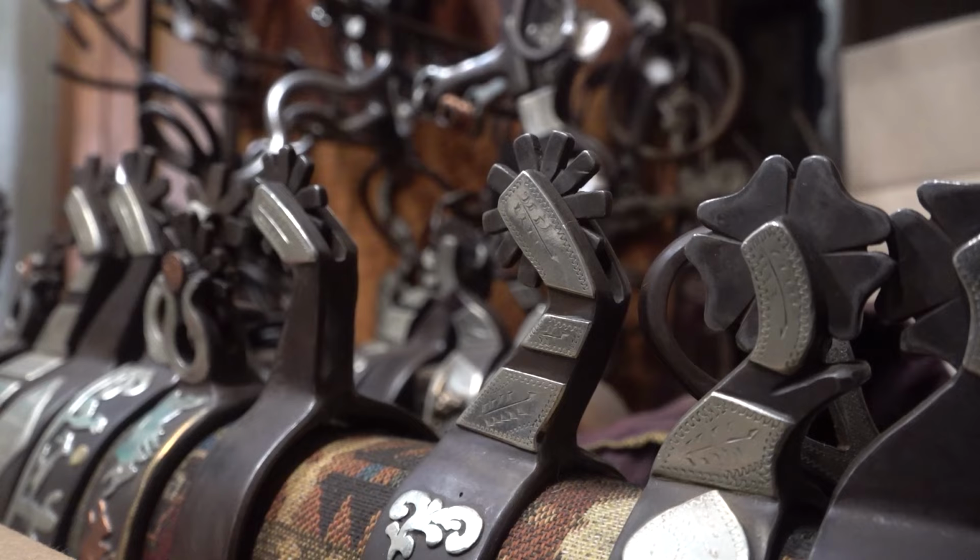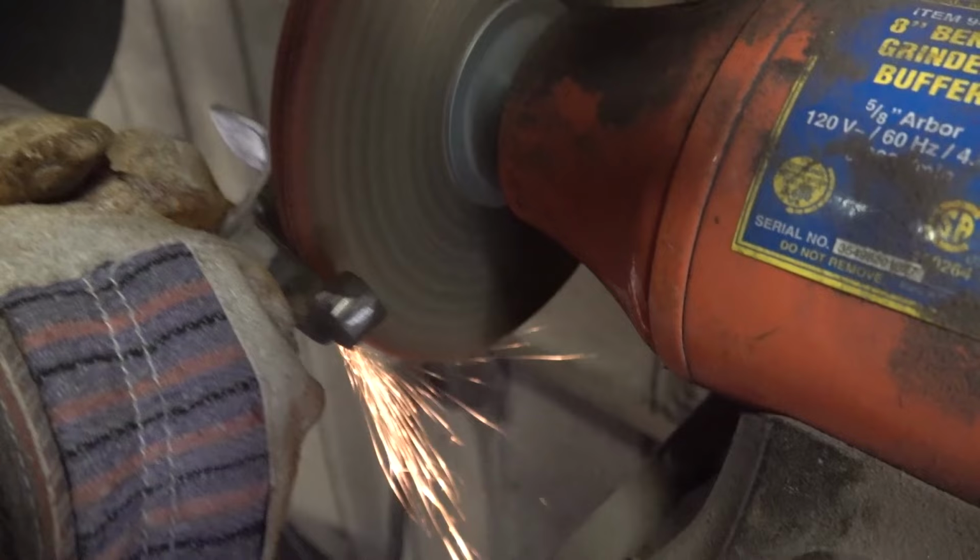Payne says there are no two items exactly alike, and that's because they're made by human hands and not a machine. If my name's on it, I want it to be a quality product. So I try my very best. But because it's handmade, there will be a few flaws in it, but I try to make them very functional.